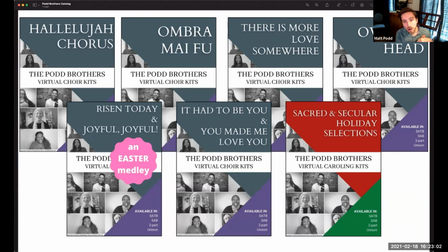So all of these titles are, and let me just go through them real quick. Hallelujah Chorus, we even have an adapted Hallelujah Chorus that's shorter and a little bit lower. We have Ombra Mai Fu, which is a beautiful soprano aria from Handel's Xerxes, but we've turned it into a choir piece. There's More Love Somewhere, which you know intimately now. Over My Head is a really fun spiritual. You might know it as Up Above My Head. It gets a real gospel groove going. There's a great gospel band on that track.